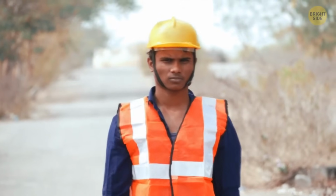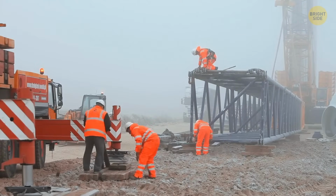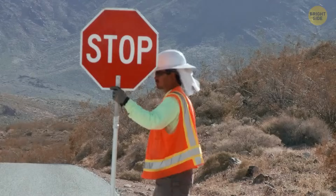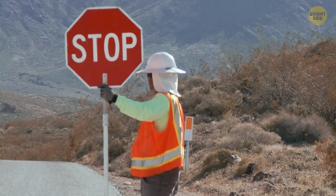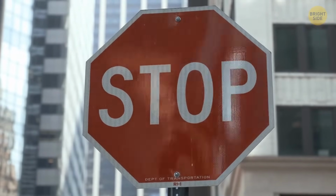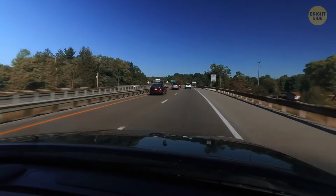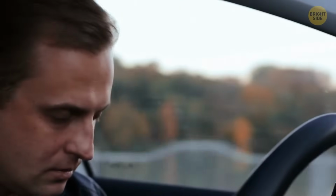Road and construction workers are usually dressed in orange because the bright orange hue is visible even in bad weather. It's the most effective color to attract attention and alert people. No wonder lots of safety jackets and traffic cones are orange as well. The stop sign has an 8-sided shape to help drivers recognize it easily, even if they see it from the back. And when the signs weren't reflective yet, the octagon shape prevented drivers from confusing the stop sign with any other at night. The rumble strips on the side of the road are placed there to alert drivers who doze off behind the wheel. When their tires move over these strips, the noise and vibration work like an alarm clock.